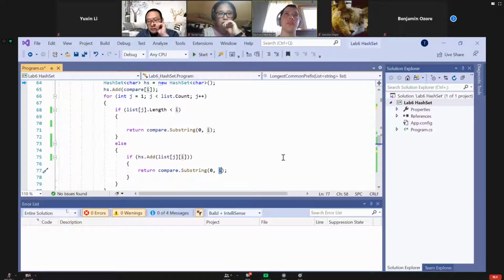The only thing I did differently is I avoided using a hash set, because if your prefix has two of the same letter, it will prevent it from adding it. Yeah, that's the same. If it can add, then it means a different letter.